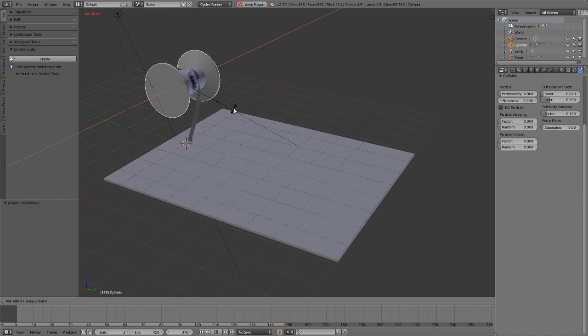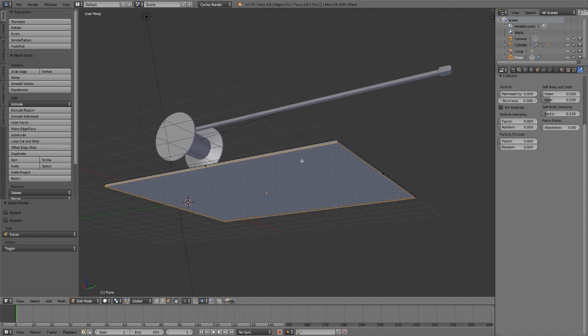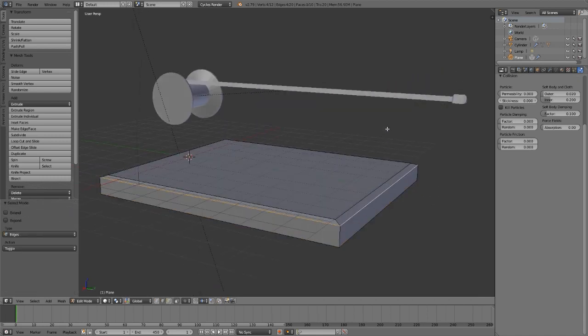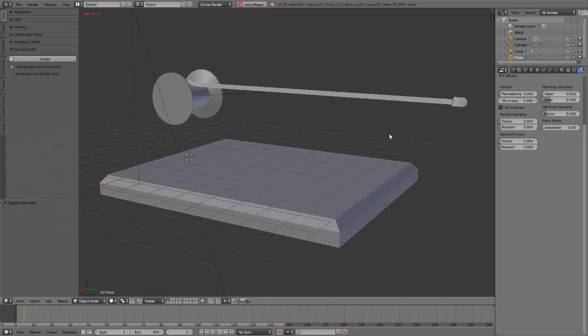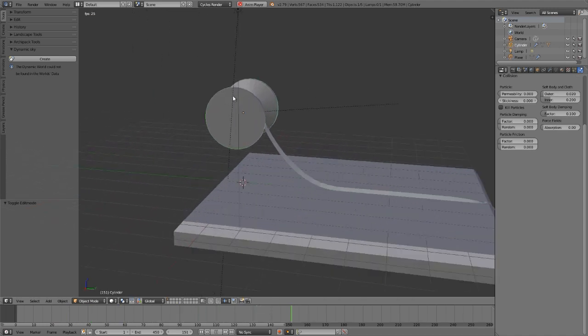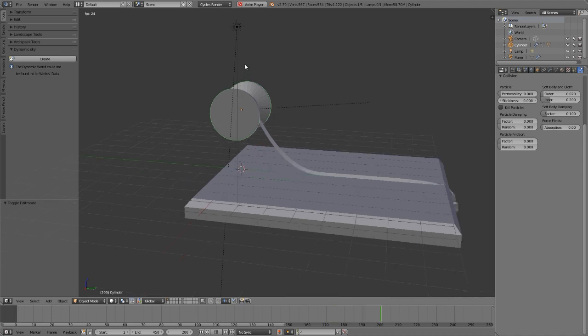I think I'm going to change the shape of the floor. You may have problems like this as well. I'm going to make the floor a little friendlier for this to roll over and maybe prevent that heavy object from going all the way through it to the bottom. There, it kind of bumps into it. That's good. Okay, this is a winch. This is a winch that you can use. This is a winch you can put with spaceships or the dock or anything like that.